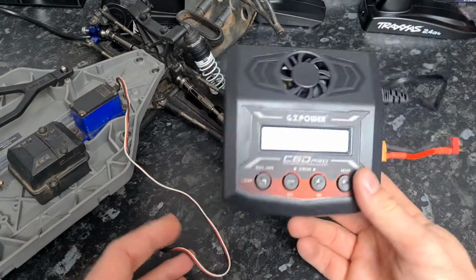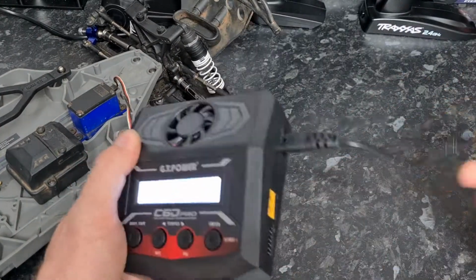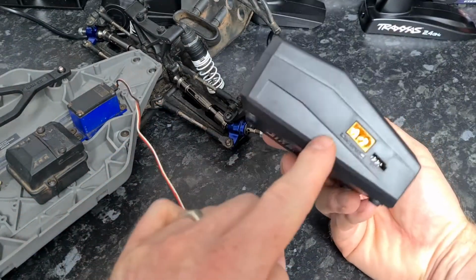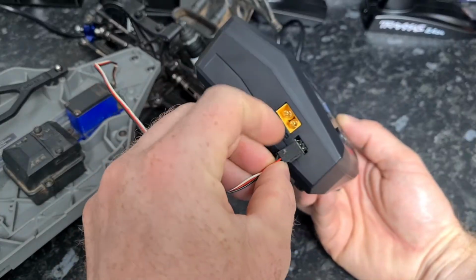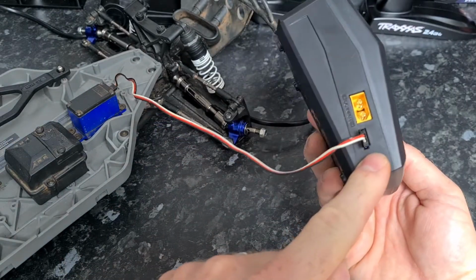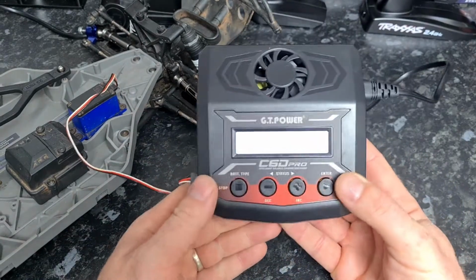Right then, so that's our 3S battery completely charged and stored safely away, so that can come out now. By the way, guys, there's your balance on the side there. On this side, you've got a temperature sensor, or it looks like a temperature sensor. That's also where you plug the servo. Like so, in there, there's only one way round you can put it. The negative wire goes closest to the port.